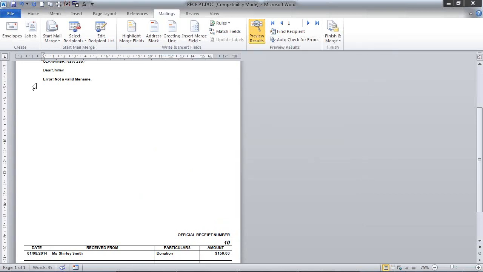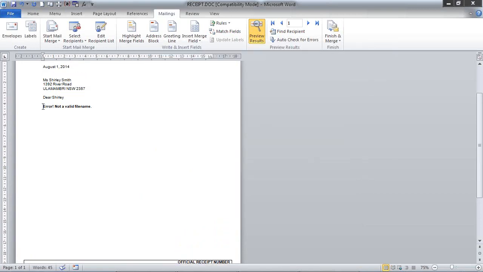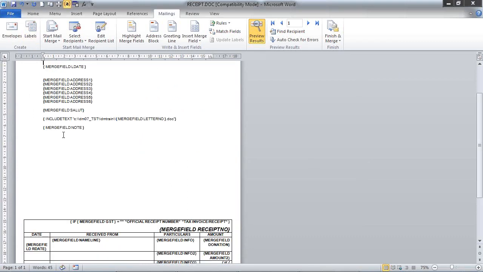Okay. But for most purposes, we won't get an error, but it's really just at this point here to show you that if we do get an error, it is really just a field that tells us exactly where my letters are stored, and from that I could then go and have a look at my drive and make sure that the document, in this case my letter gen, was actually physically there so that I can do the merge successfully.